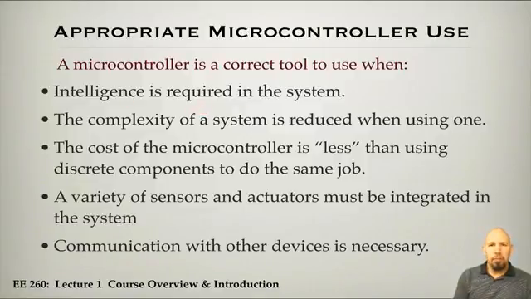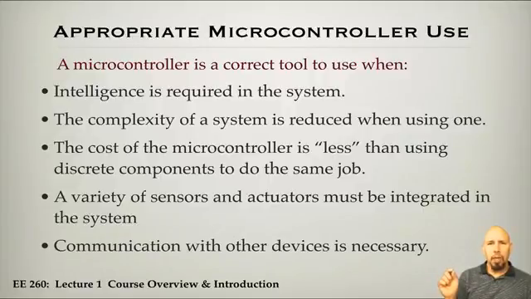Okay, so we have a system. When do we use it? When is it appropriate to use a microcontroller? Well, generally, as we mentioned, one of the things that embedded system use involves is intelligence. You want to be able to incorporate intelligence into the system. So if you have a system that requires intelligence, then that's the kind of thing we want.